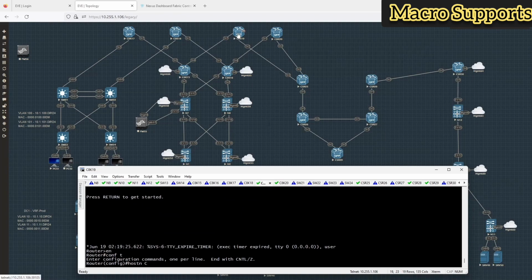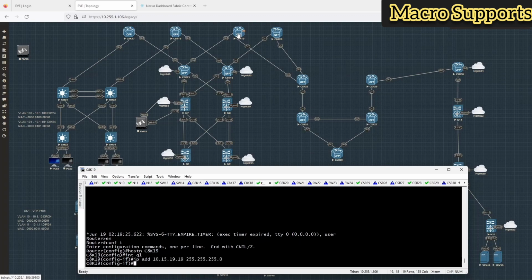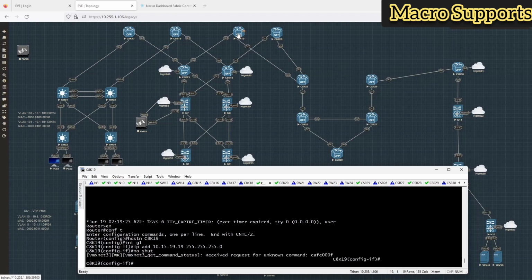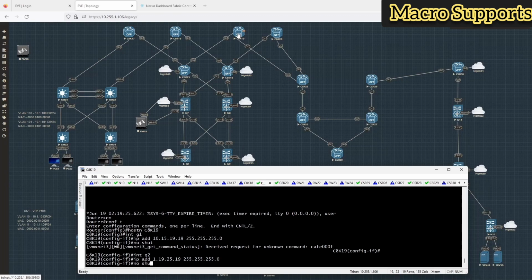Host name is going to be cat8k19. Interface gig 1, IP address here will be 10.15.19.19/24 mask. No shut that. And then interface gig 2, IP address here will be 1.19.25.19/24 here as well. No shut.